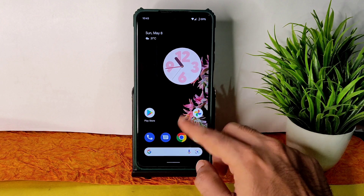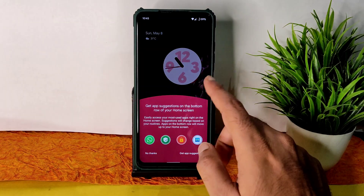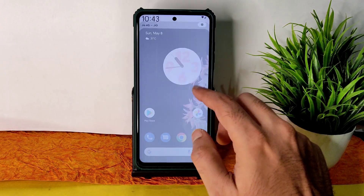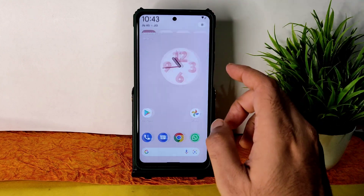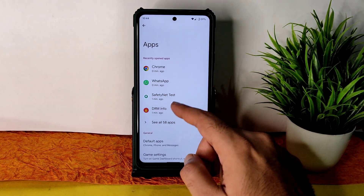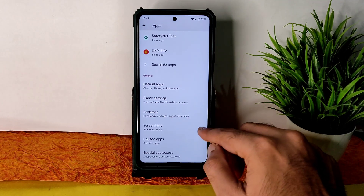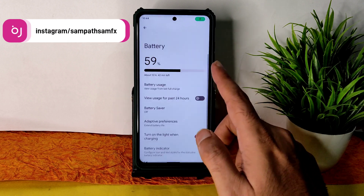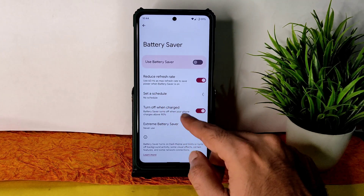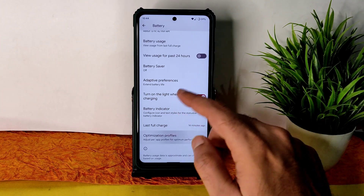You can use all payment applications like Google Pay, Paytm, PhonePe — whatever you want. WhatsApp is also working fine. In the settings, it is smooth enough. Under apps, you can change default apps, and game settings allow you to enable the game dashboard. Special app access is given. Battery usage is fine — very good battery life expected from this ROM. Extreme battery saver, frame rate reduction, battery styles, and optimization profiles are all available.